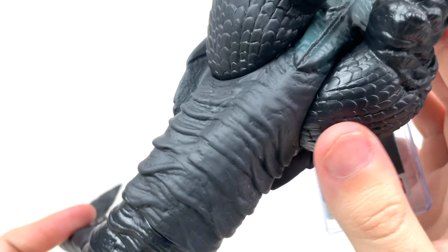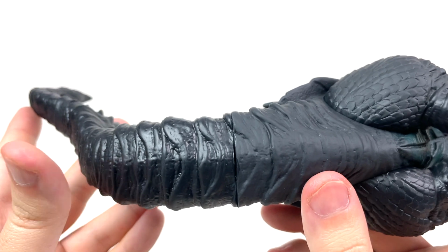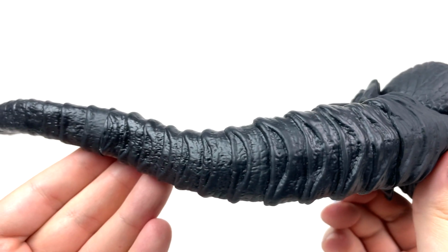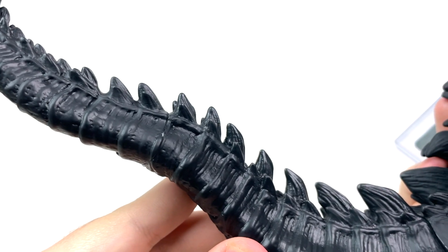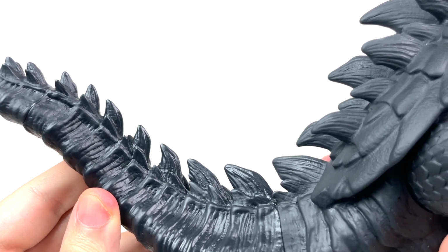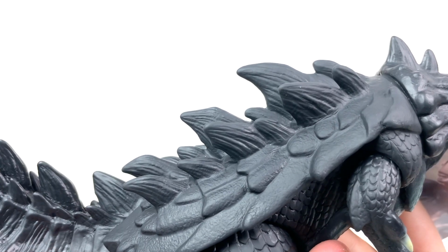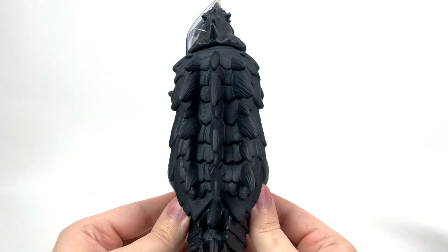Because I'm not. Moving between the legs to the underside of the tail over here, you can see that, yeah, there was definitely some retool work being done, because the tail and the rest of the body kind of clash, but anyway, detail, it looks great. I mean, it's very much Shin Godzilla looking, and with the addition of these very curvy spikes on the tail, while it is familiar, it still manages to look cool. Same could be said for these dorsal spikes over here. Very nice. Very much a big fan of how Gomess has a shell on his back.